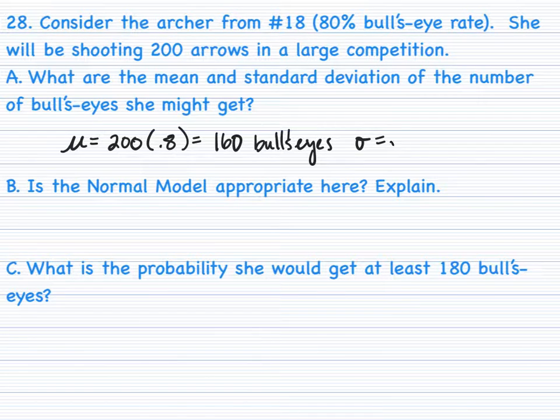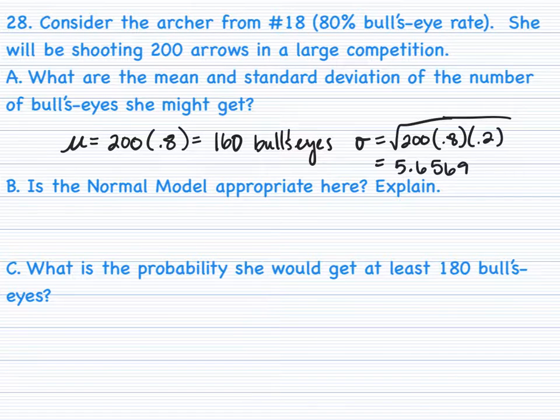And the sigma, your standard deviation, is the square root of NPQ. So 200 times 0.8 times 0.2. I'm going to pause because I do need to actually calculate that. Okay, so what I got there was 5.6569. Done with my calculator on my phone, and I always screw up the numbers on those. So if that doesn't come out right, check with the people around you and make sure that that's correct. Otherwise, I'm going to be working off the wrong numbers.